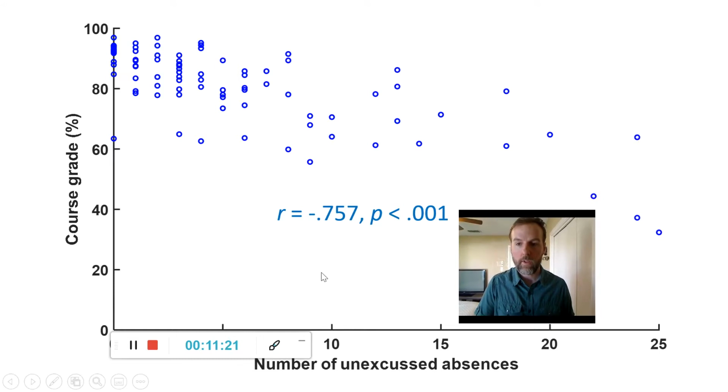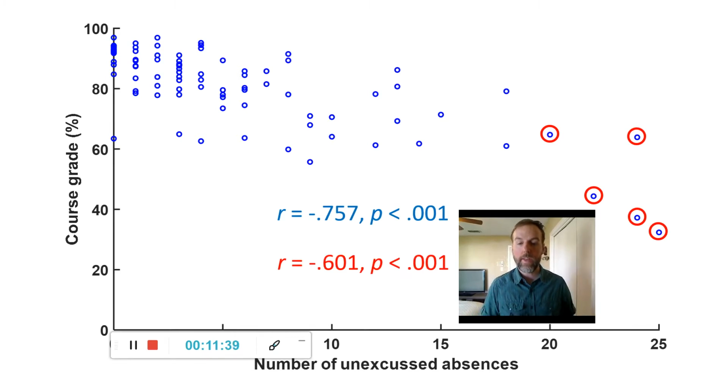So our original correlation with those outliers, if you remember, was negative 0.757. Now let's remove those 5 outliers. There's actually another data file online with those 5 outliers removed, and we can rerun the correlation. I won't take you through SPSS this time, but we see that the correlation is still significant, significantly different from no relationship. The correlation still has a large effect size, but the R value has decreased a bit to negative 0.601.